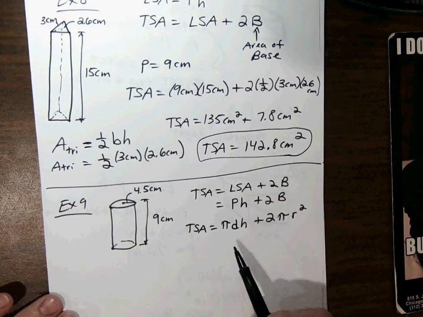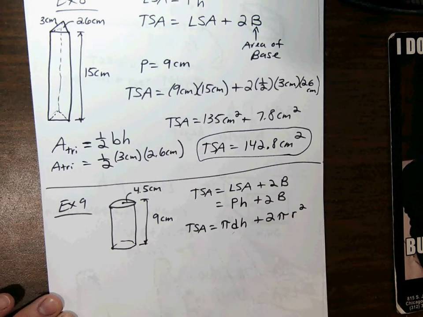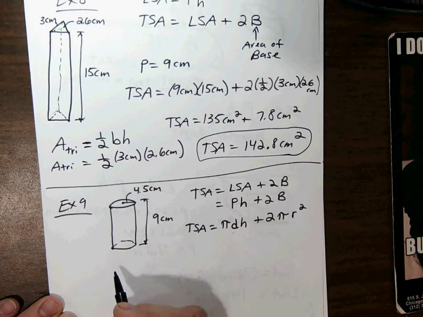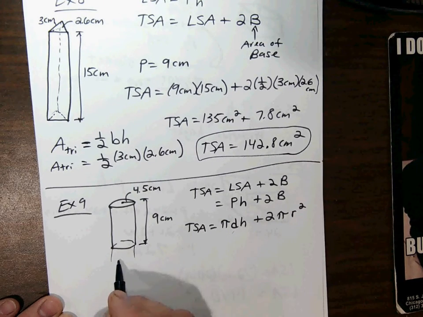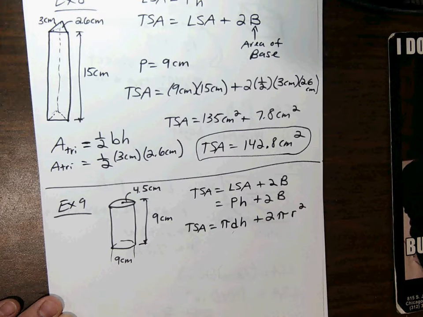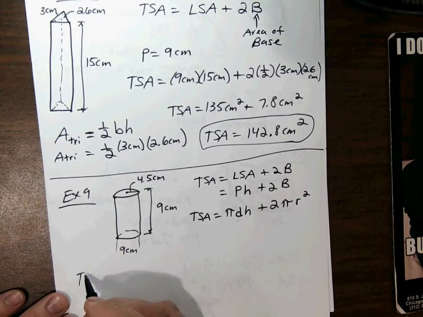So I either need to make a correction here and turn that into radius, or I can simply say, oh okay, the diameter of my can is also 9 centimeters. It's 9 centimeters in diameter and 9 centimeters high. Again, I did not draw it very well, but the radius is 4.5. The diameter would be double that, 4.5, so it's a 9. We have everything we need to know.